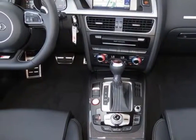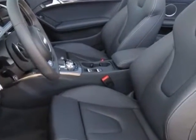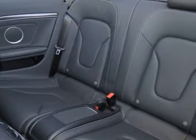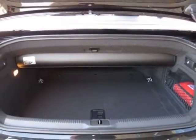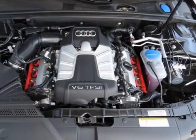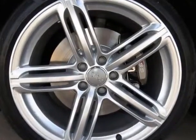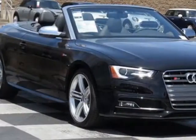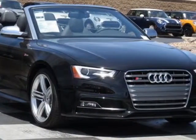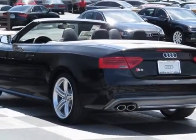And has a 7-speed S-Tronic transmission. Additional options for this vehicle include the carbon atlas inlays, without front license plate holder, Audi side assist, Bang and Olufsen sound system, brilliant black roof, supercharged badges, Audi first aid kit, Audi Quattro with rear sport differential, Audi MMI Navigation Plus package, wheels 9.0 GX 19 inches 5-segment spoke design, and Audi guard wheel lock kit.